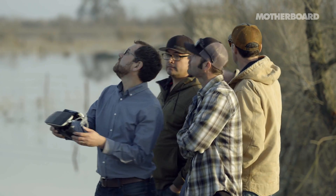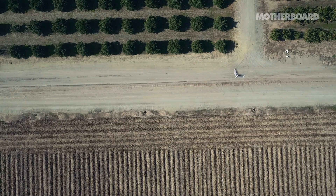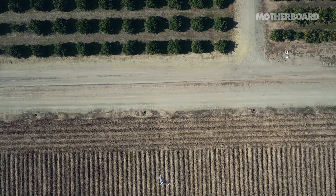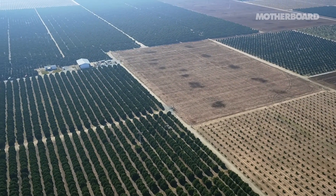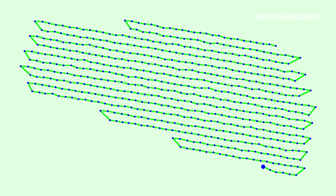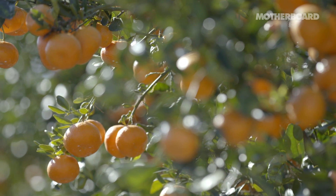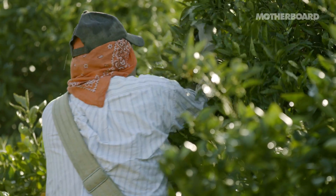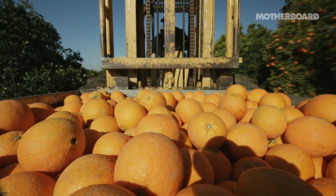The way to think about drones is really as flying smartphones. We're going from the drone to the phone, direct to the cloud, and then back again. Really, the future is not the drone itself — it's the incredible stream of data passing from the drone. What do you do with all those data? That's the real challenge of the drone industry. But whether it shapes the future of agriculture is really up to the farmers and the decision makers to take those data and use them in an educated way.